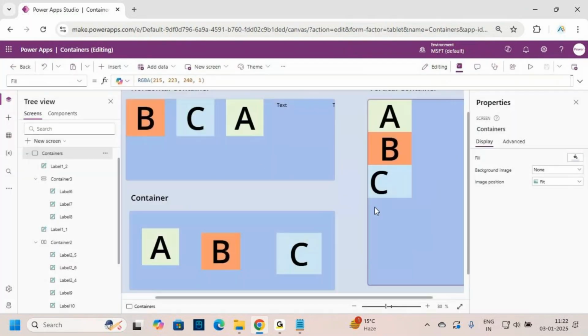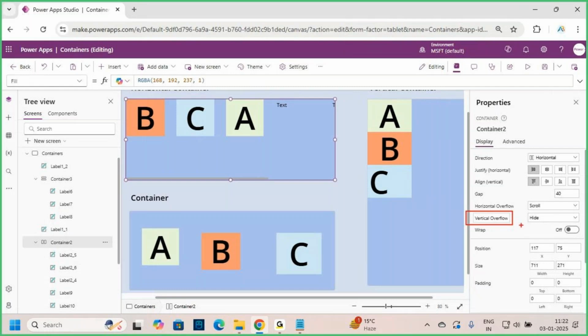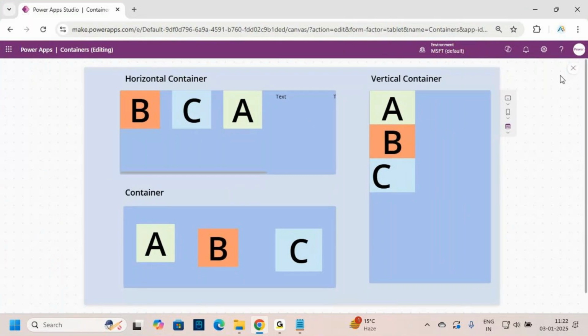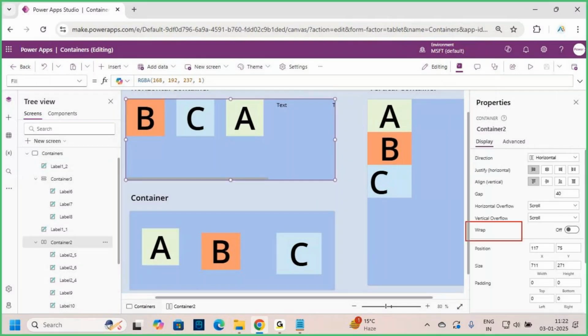So if you have more controls in this container and you want to scroll, you can add the scroll bar. And then scroll vertical. What is meant by scroll vertical? By default it is hide. When I turn it on, by default you are not able to see the vertical. When can we see the vertical? Let's take, I go to the wrap count, let me turn on the wrap count, guys.